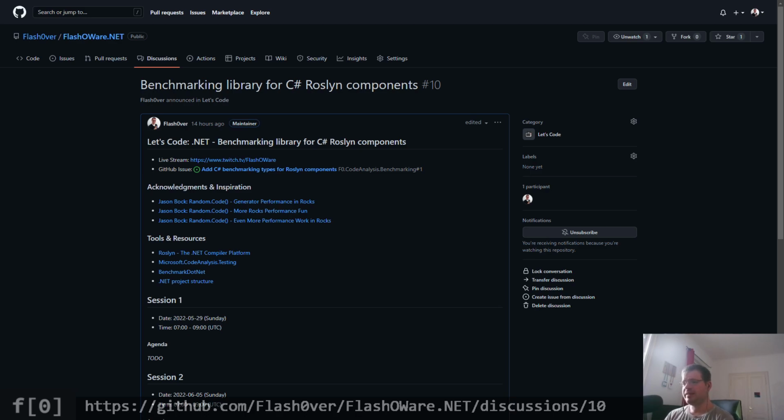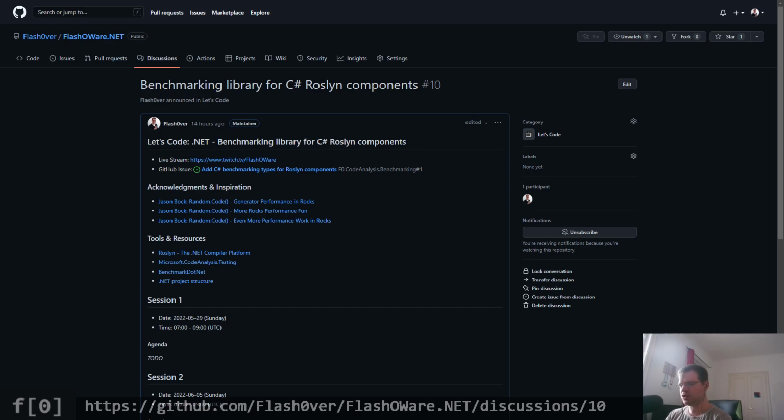And in the last episode, a couple of weeks ago, we started benchmarking an incremental generator. So this is where we basically gonna pick up and put this into a reusable library that then can be used across many source generator projects. But also we're going to build the other Roslyn components.